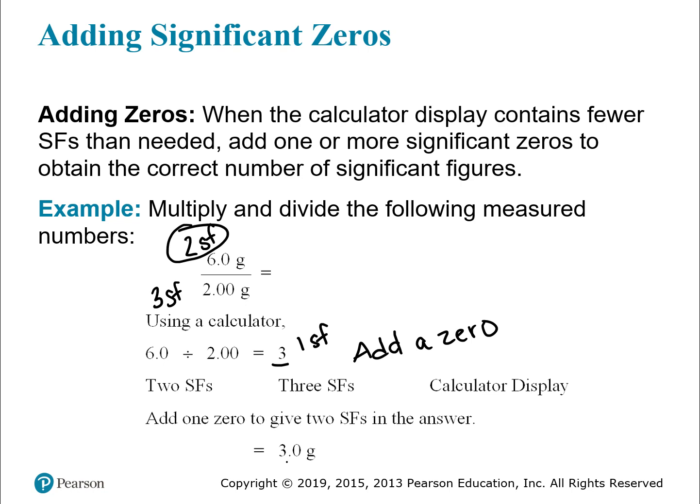In this case, you're going to add a decimal point and a 0. So don't get trapped by your calculator. Calculators are thirst traps, okay? Don't fall for it. It can tell you part of the answer, not all of the answer. Got to use your brain for the rest.